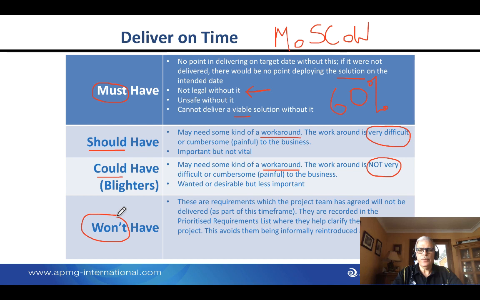Traditionally, in organizations, we make a list and we say everything is a must. And then we start to go down the list and decide which ones are should, which ones are could, and which ones we won't have for now. On the other hand, some of the more mature organizations start with a list that says you won't have any of it for now. So everything you've got on your list, you are not going to have. That's the starting point. And then we ask you to work upwards and convince the senior managers, the decision makers, as to why something is a must. If we can do that, then we do believe we would start to do things differently.